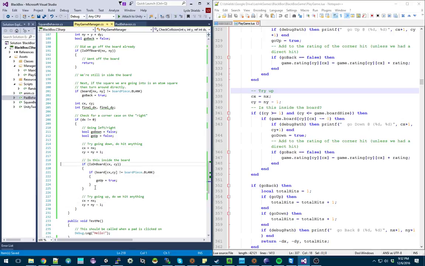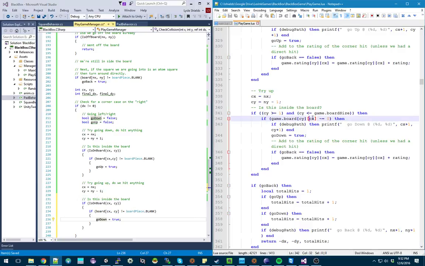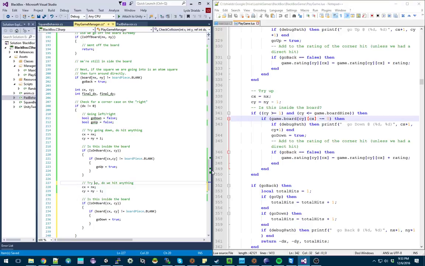Literally the same logic, except we're going to say go down. Go down, is that right? Yeah, same logic except go down. Oh, it's not go up. Okay. That's what it is.